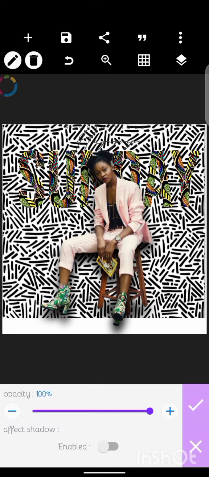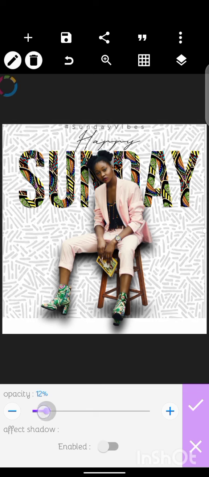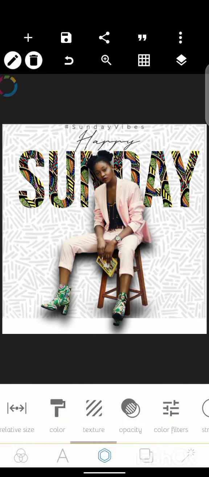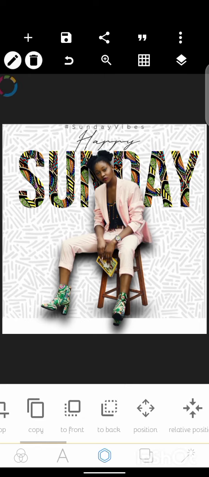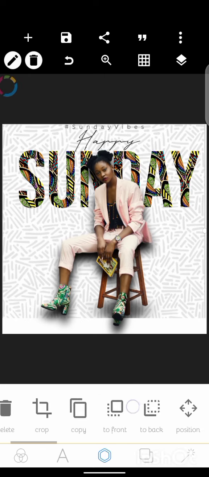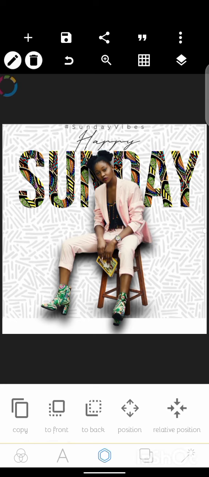So now I'm going to reduce the transparency to that. Yes, that's okay. Then the seat. Okay, it's okay.